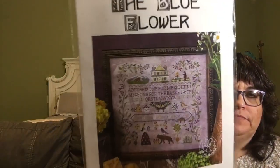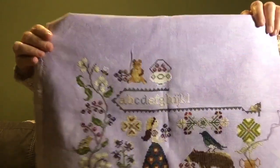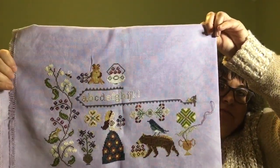I'm missing a WIP, right? Where's this at? Oh yeah, it is. I don't know why it wasn't in the bag. This is the Blue Flower, Huckleberry Farm. I love this one. So pretty. I can't wait to hang this one.